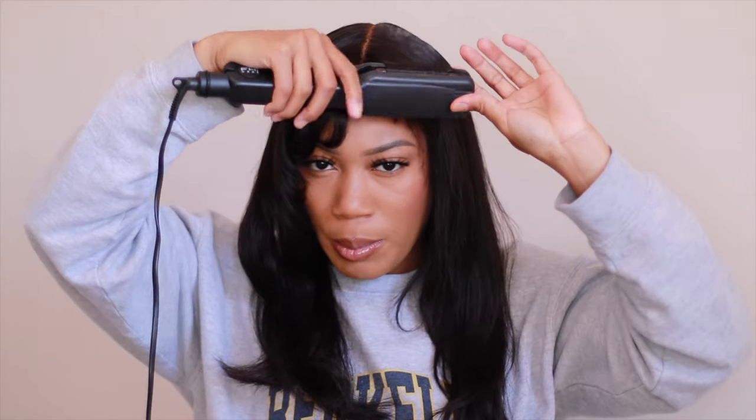All right, so just to finish up the style, I'm literally just gonna throw some soft little flat iron curls in here and go. Like the granny curl. You remember when your mom used to curl your hair like this and you used to hate it? And I'm curling everything towards my face, at the ends. Just curling it in. And then I'm gonna do the same thing on the other side. So just a little curl. And y'all see, I'm literally doing bare minimum.